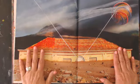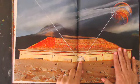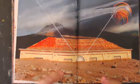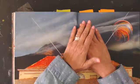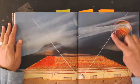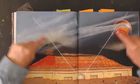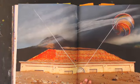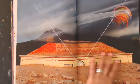This was all here. Even the little watch, the clock, was already on the building. And the sand has creeped over this. I don't know the story. The only thing I did was the sky, the planet, and the hands of time. This down here was all here.